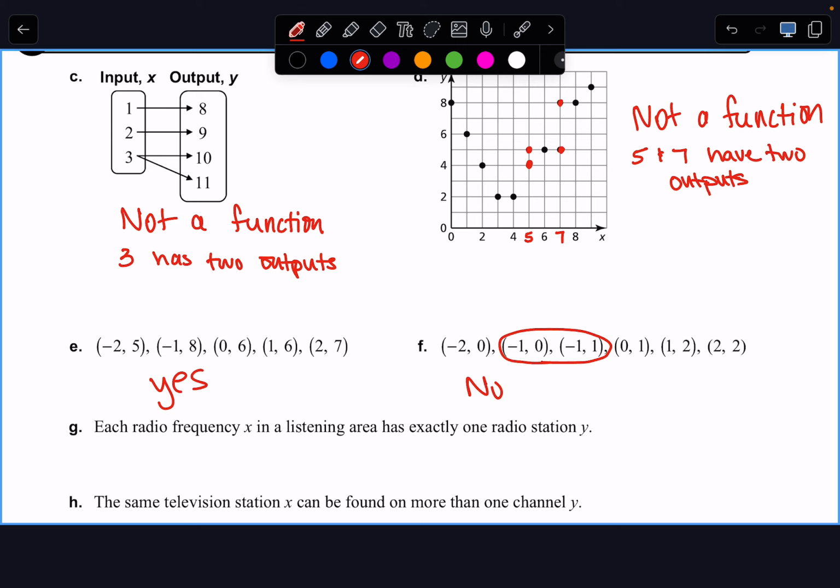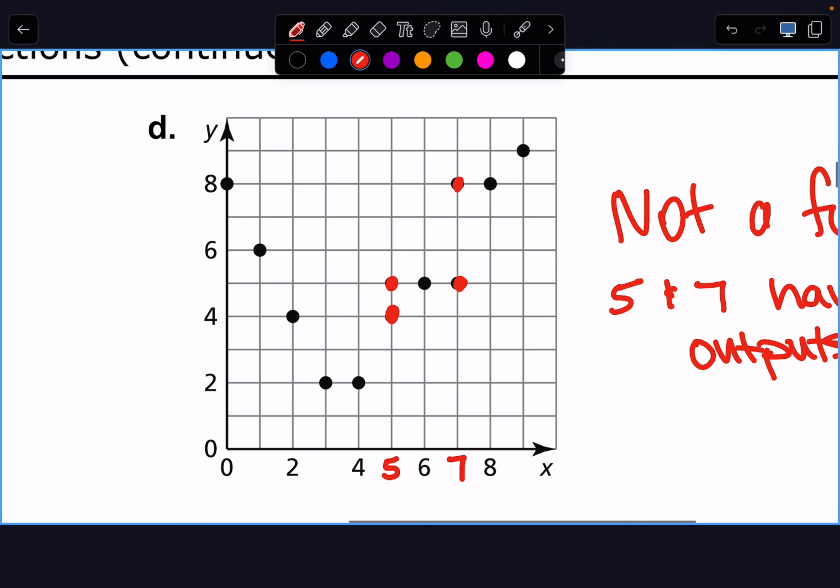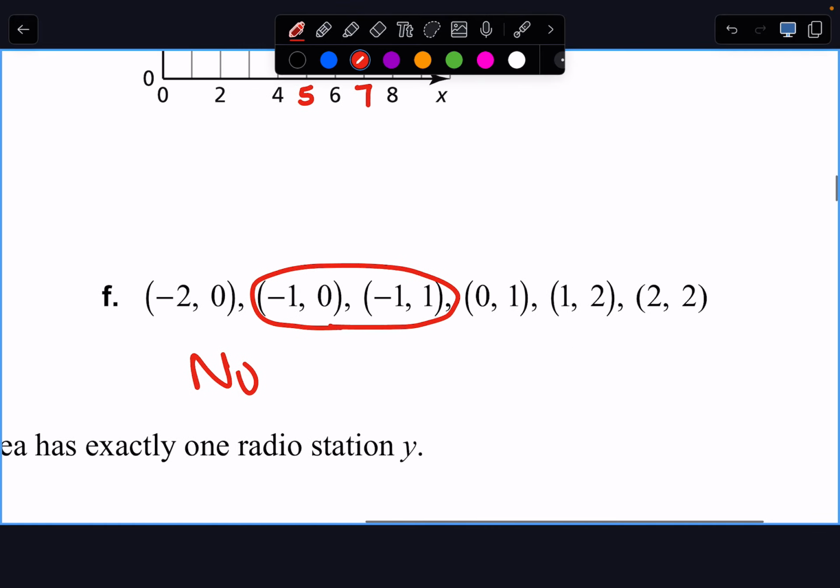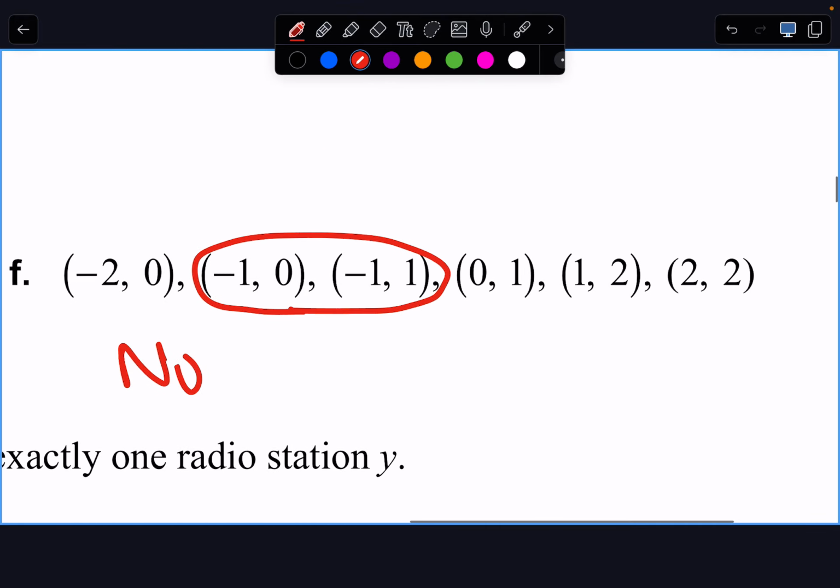Okay. So I have a question. I want you to just think about these coordinates, right? 5 and 7 were a problem because they had two different y values. What's true about the dots? Which direction? Up and down. Okay, so vertically, we see that those dots are a problem, right? I want you to imagine if we graphed these coordinates right here. Same problem. Same problem.